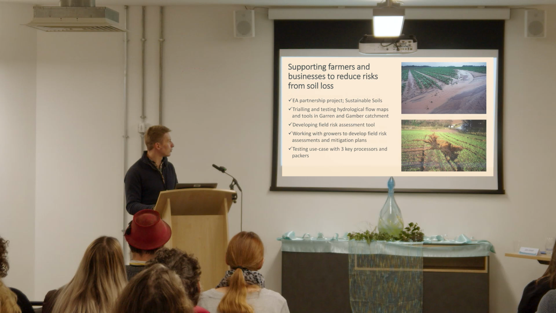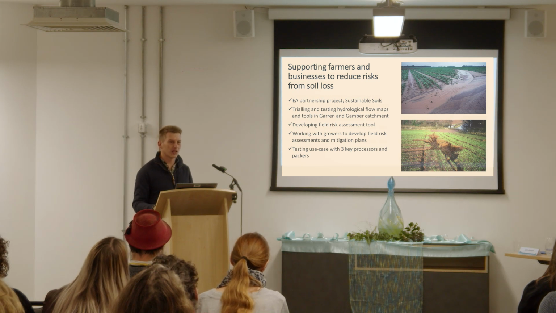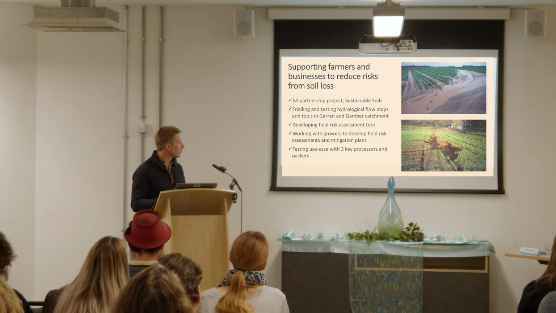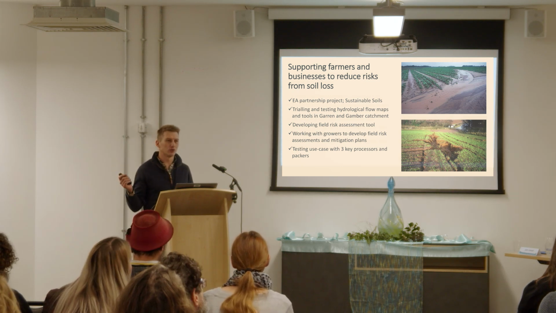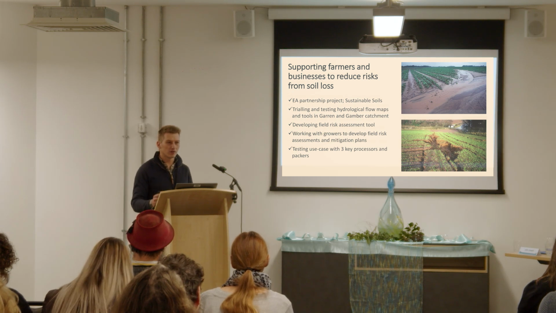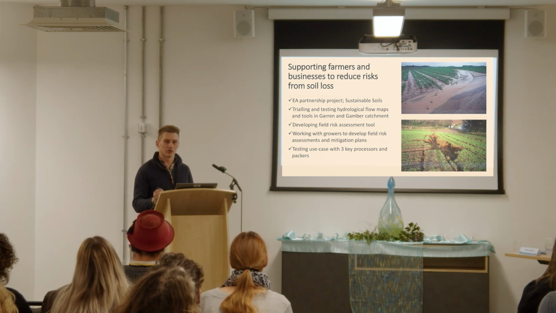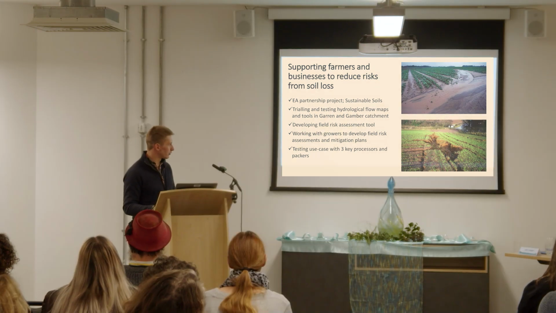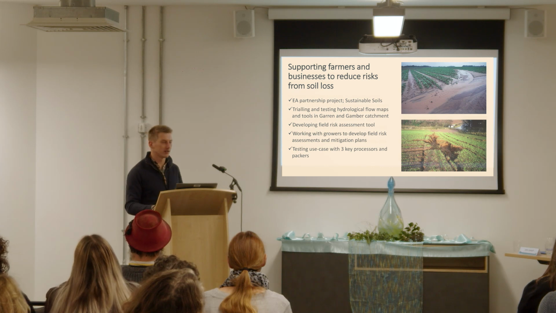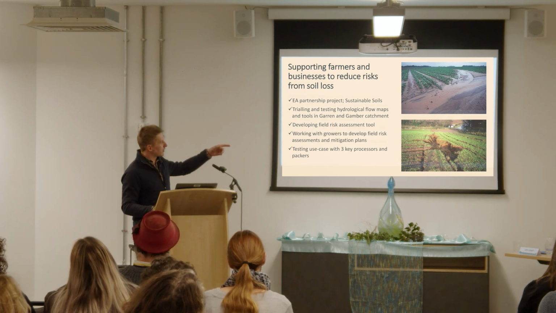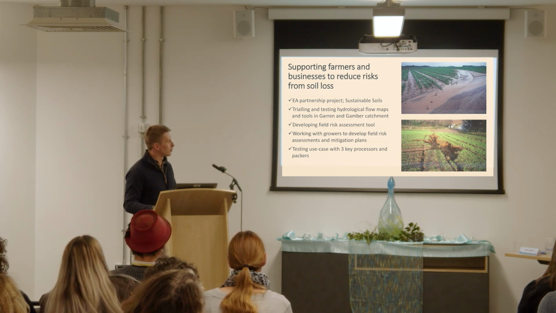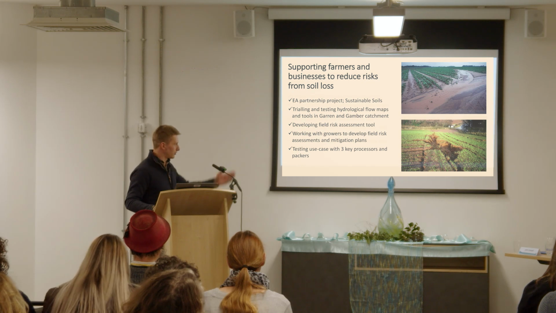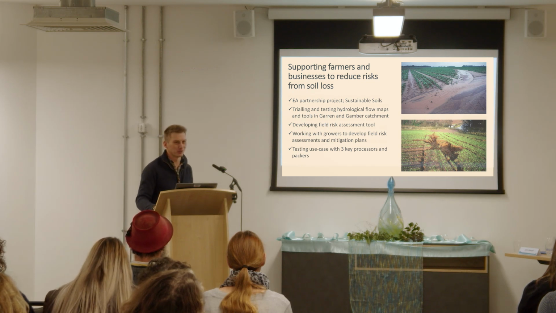The Sustaining Soils project is focused in the Garran and Gamba catchment and is looking to try and develop the alert tool into something that can be used within the supply chain to get change to how the crops are grown, and most importantly in terms of field choice. So instead of how, we're looking at where and making those choices more accurately with more data. Some of these pictures, like we say, the one at the top there is a relatively standard picture of soil erosion, and the one at the bottom is a fairly stark example, which hopefully we don't get to see too much of.